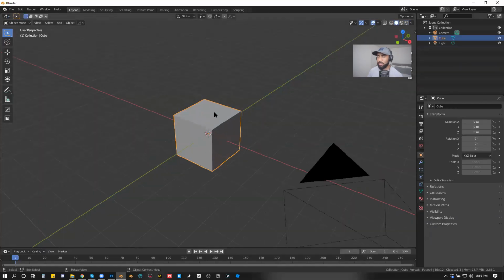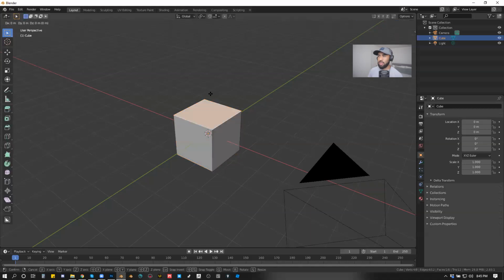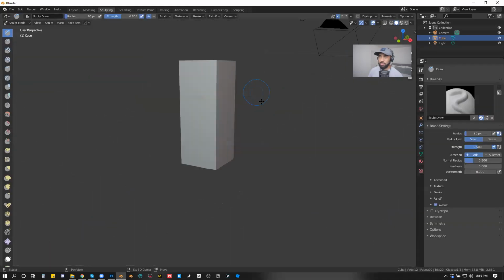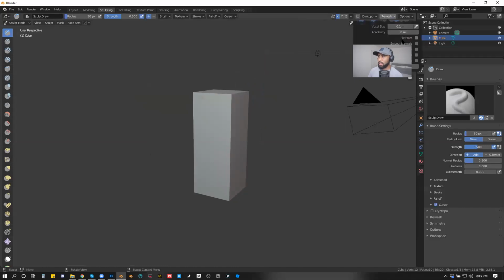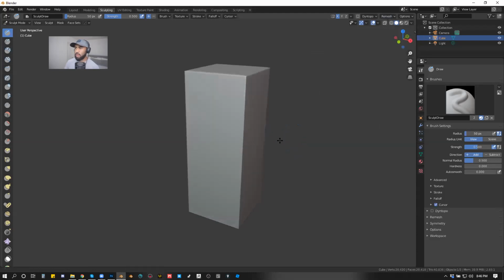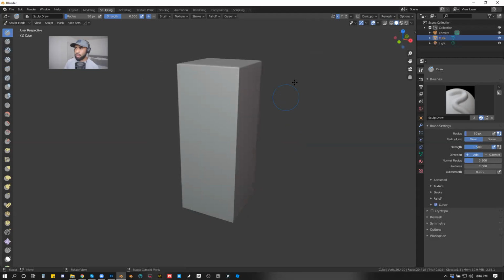So let's just do this. Okay, and now we can go into sculpt mode. Because it has its own sculpting tools. I think Maya does too, so it's not like, ooh, whatever, you know? No, it's still pretty cool. Let's do smooth normals, and let's do that. Okay, cool. So we have this object here, right? Let's get rid of symmetry for a second. And you're like, okay, whatever. It's just a regular sculpt of some sort.